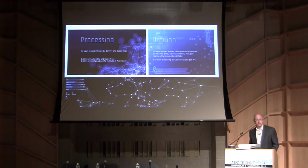I've been using things like Processing and Arduino for a really long time, since Processing came out a little more than 10 years ago. And there are a great amount of open source ideas out there, ever since things like Linux came out, and things like Java when it was open sourced. So inside the company, there are many people using these tools. And certainly we use a lot of tools, like we said before, for deploying websites and for building our back-end software. We use a lot of open source.